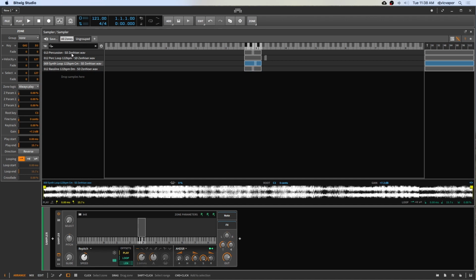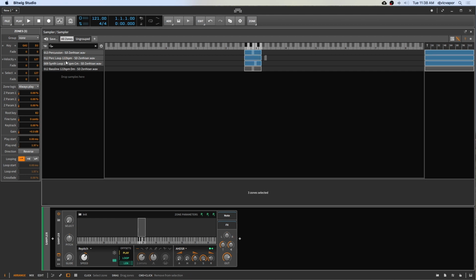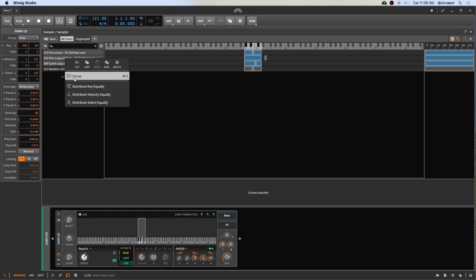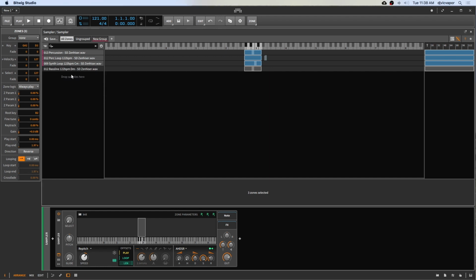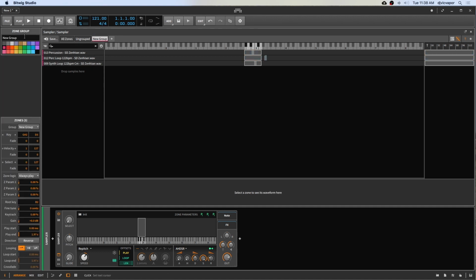separate from the rest of what we've got organized. So I can highlight this first one, or this third one, and go up and hold down Shift and highlight the next one. Now I've got 3 highlighted. I can right-click and select Group, and now I've got what's called a new group and a group here. So I can name this, and we'll just name it Group 1.